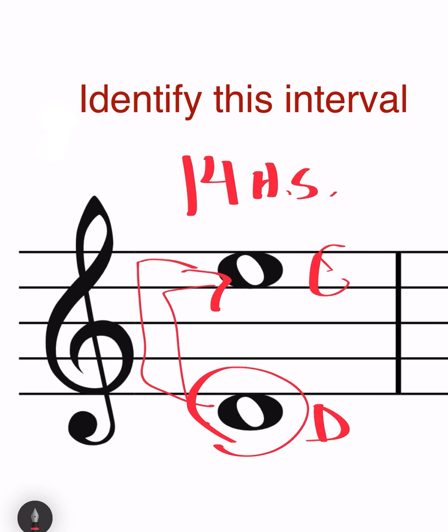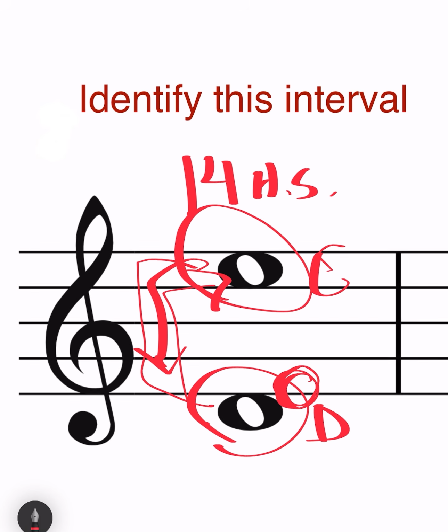What you're going to do is take the upper note and just bring it down an octave. So if you take the E there and bring it down to the E on the bottom line, now you have this much smaller interval here. You have two notes that are adjacent to one another. So that's going to be easier to figure out. If we have this lower E now, we're going to label D as 1, and then we just go up to the next letter name. So this interval here is a second.